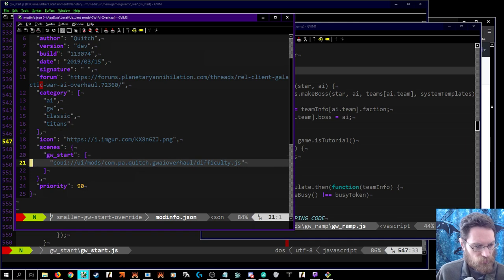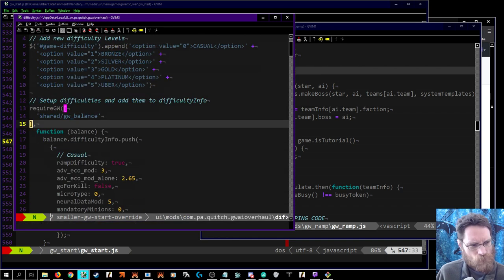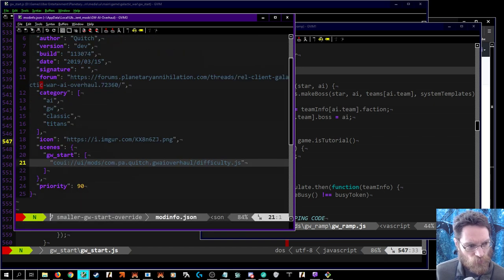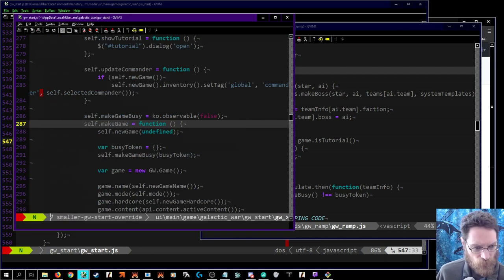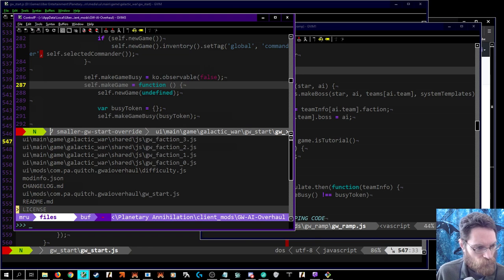So GW start. Oh. So this is already a GW start mod. Okay. Now this is main game. Mods.